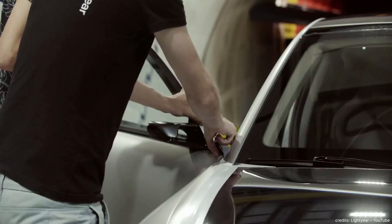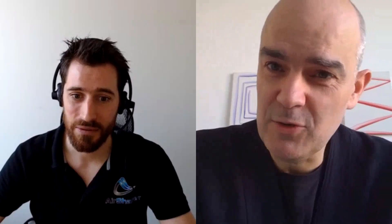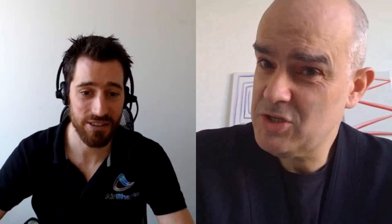So there's also the decision to put cameras instead of mirrors. We worked together with Lightyear on the development of those mirrors. And actually, the mirrors improve the aerodynamics on the car. Normally, mirrors are a disturbance of the airflow because you kind of detach the airflow quite at the front of the car. But in this case, the mirrors actually slightly improve the aerodynamics.